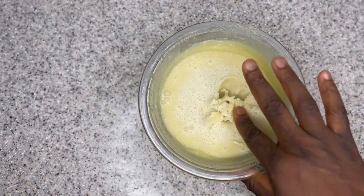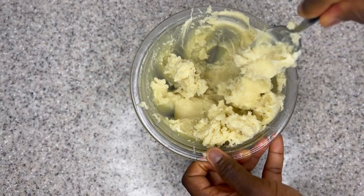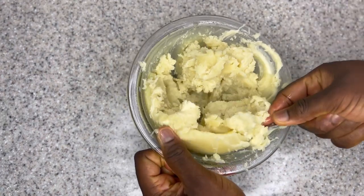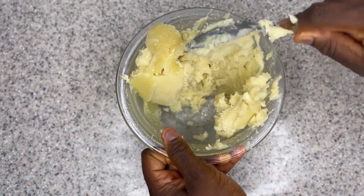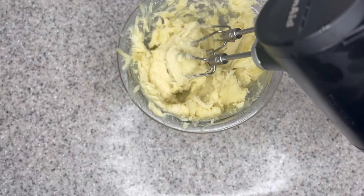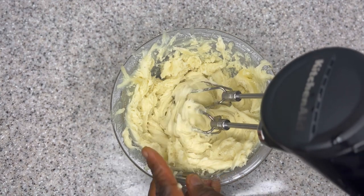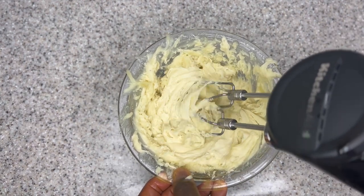So we whipped this butter twice. We melted it also twice, and that is the trick. I got a little busy and forgot and left this butter in the fridge longer than usual, so it was a little more solidified than I really wanted it to be. So I had to use the spoon to mash it a little bit before whipping it. So make sure you do not leave it in the fridge for so long. You do not want it to be so hard before whipping it. Otherwise, it's just going to take you much longer to whip this butter. And I don't want that for you.